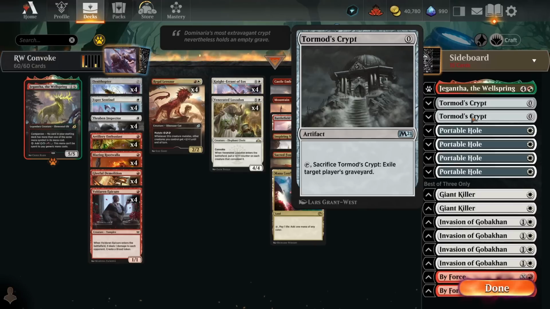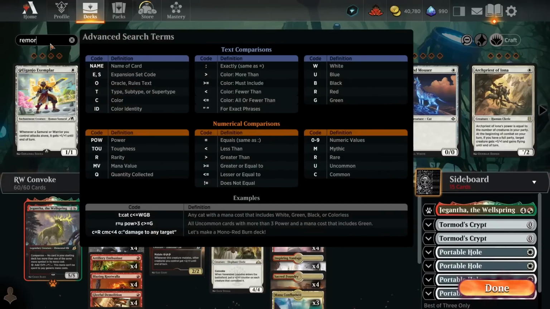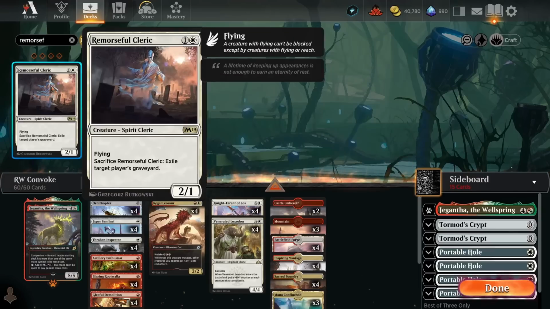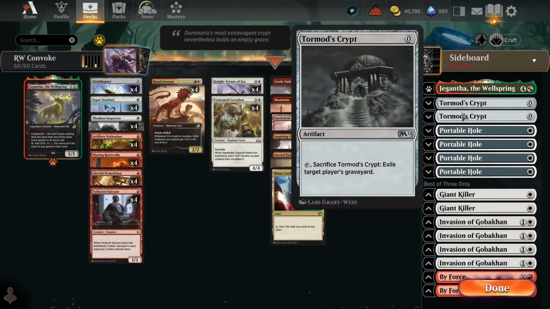Now, you could consider running Remorseful Cleric in this slot instead, because that's a creature that works for your Convoke and can also be found off the Ranger Captain. So this is potentially a consideration if you wanted, but I like Tormod's Crypt just because it's a lot quicker, can get into play without interrupting your curve.